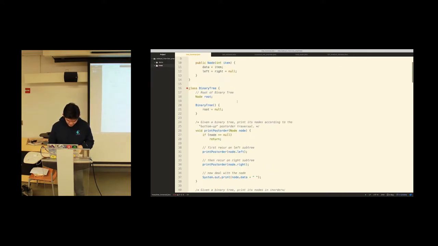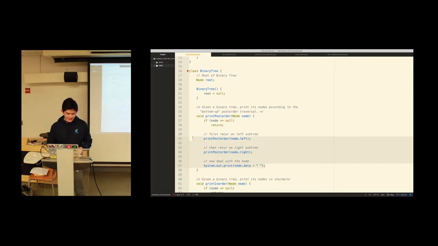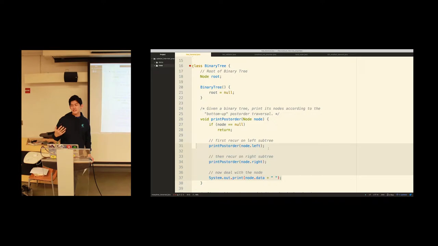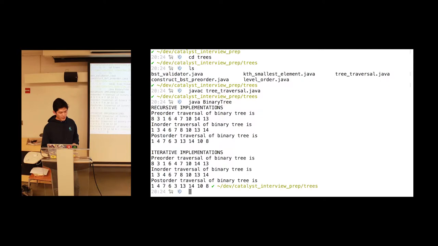This is basically what's happening, if you guys can see it. If you think about your code recursively, and we can go into how it's done iteratively afterwards, you're calling this function on some node. The moment you hit the first left node, you keep calling it all the way. For each node that gets called on, its corresponding left child, right child, and its root also get called recursively. That's why when you're going post-order, the first thing you hit is the leftmost bottom node. From then on, depending on the structure of your tree, it goes in reverse order of the sequence in which nodes were called first. And that's why over here, you get a sequence of 1, 4, 7, 6, and so on.